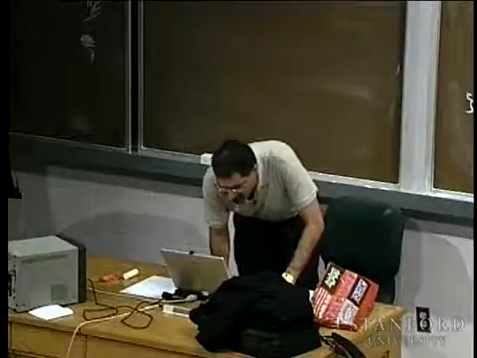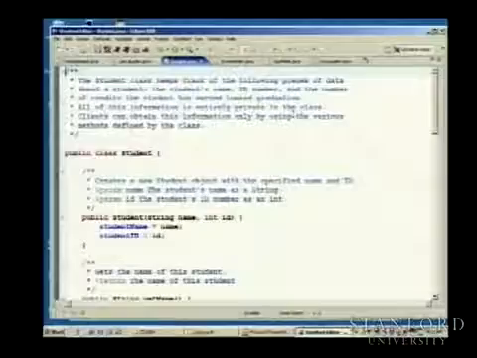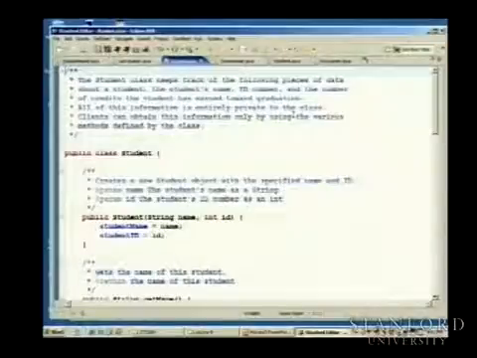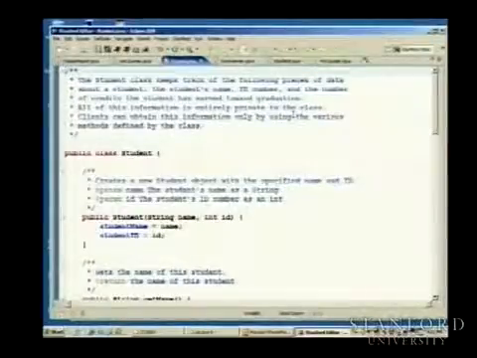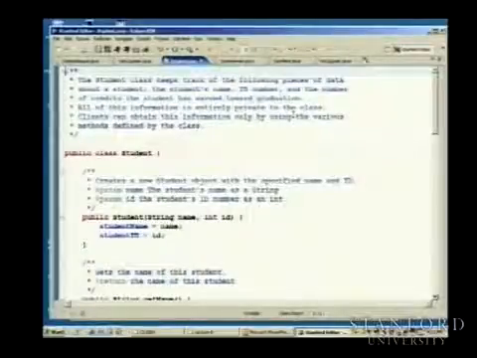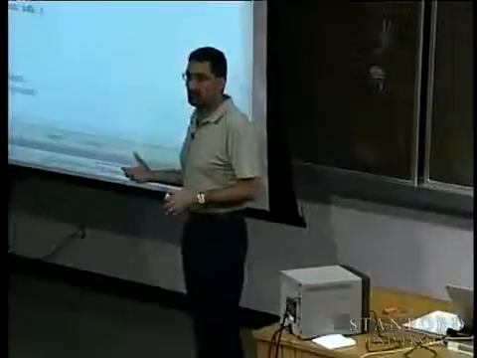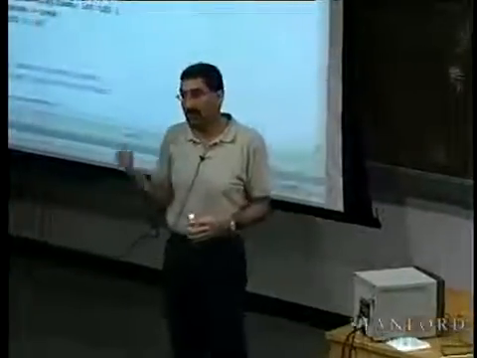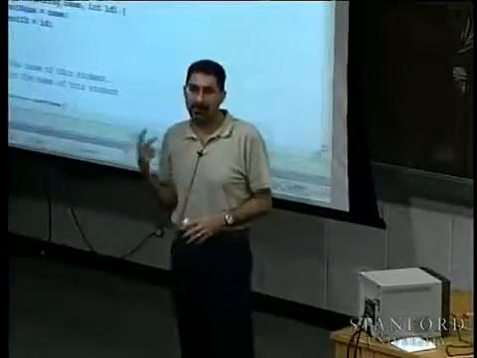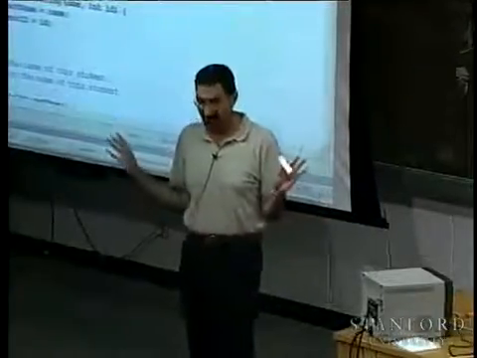So what a student class is going to provide, it's going to have JavaDoc comments. So up at the top, I have the slash star star. That wasn't a typo. That's actually a JavaDoc comment and explains what this whole class does. So it says, what I'm going to do is create a class that keeps track of a student. What is information I care about for a student? Well, this is a very simplified form. I care about the name of a student, their ID number, and how many units they've earned. That's all I care about for right now.